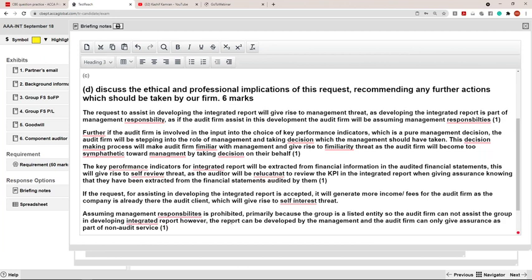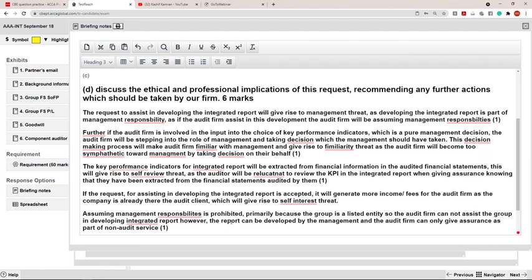And you can also think about an advocacy threat here, because you are assisting them. Assisting them means you're giving them a sort of advice on how they should develop an integrated report. A lot of students were asking me about advocacy threat. That is also possible, right? Because you are trying to promote the interest of the management. So do you believe it is the interest of the management that they want an integrated report? And if you assist them, is that promoting the interest of the management? So will this give rise to an advocacy threat as well, if you want to write that down? But are you finding a way of extracting the answer and writing the answer, everyone?